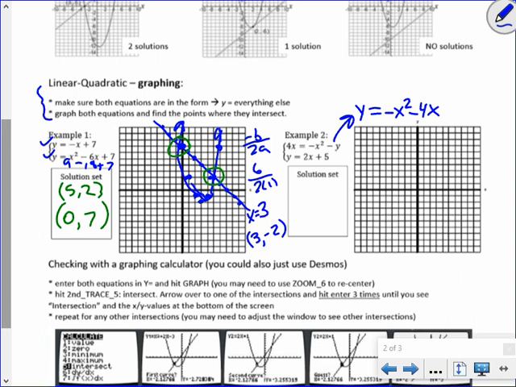Alright, so now that I've done that, I'm going to cross this one out because I don't need it anymore. Which one is the line and which one's the parabola? How do you know the bottom one is the line? Exactly. It does not have a square. That's what makes it a line. It's just mx plus b.